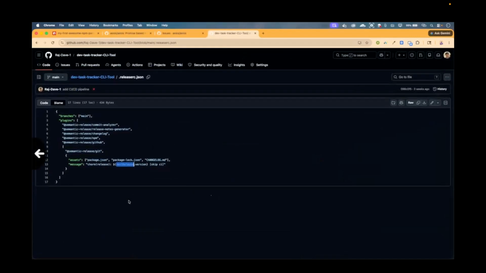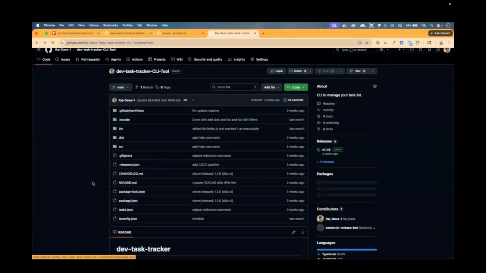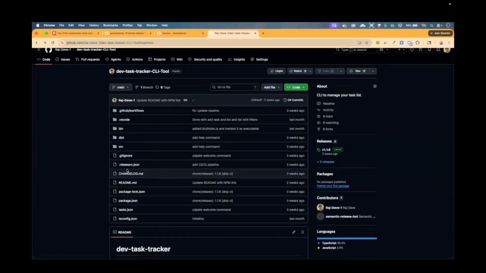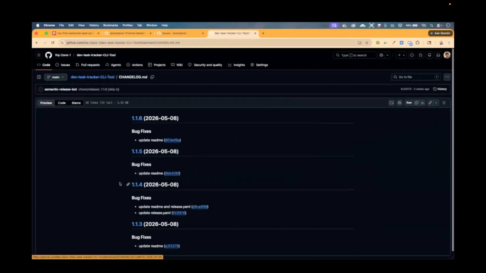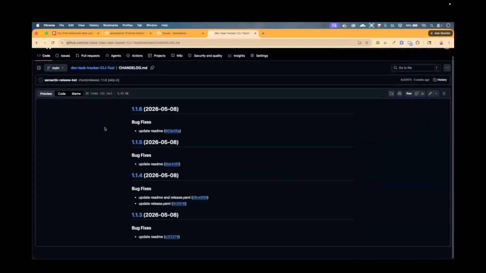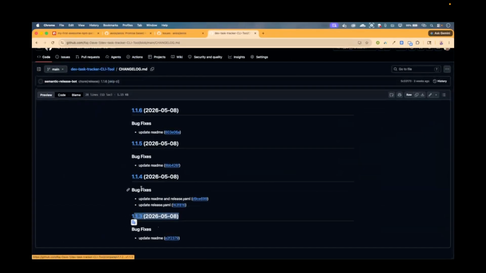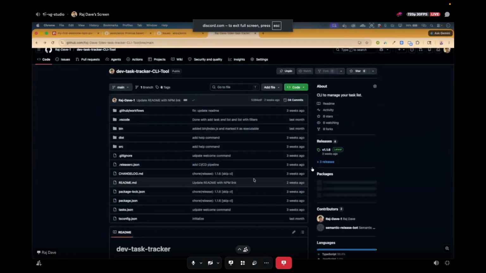Yeah, so along with the version, it also knows if it's a major or minor, right? Yeah, it does. That's good. It automatically maintains these release logs as well. So with time and with the updates that I make, it keeps this changelog of everything.